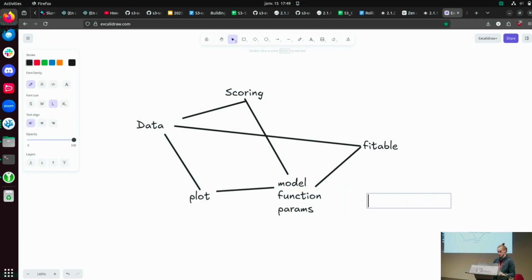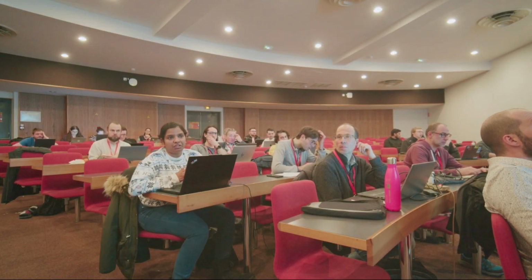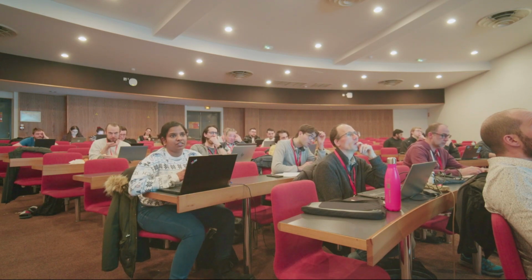Try to write that down, right? So like a class model, for instance, and then we have attributes for the two things. So we have a function, we have parameters, okay, why not? And we can have a separate YAML file to keep all the comments.